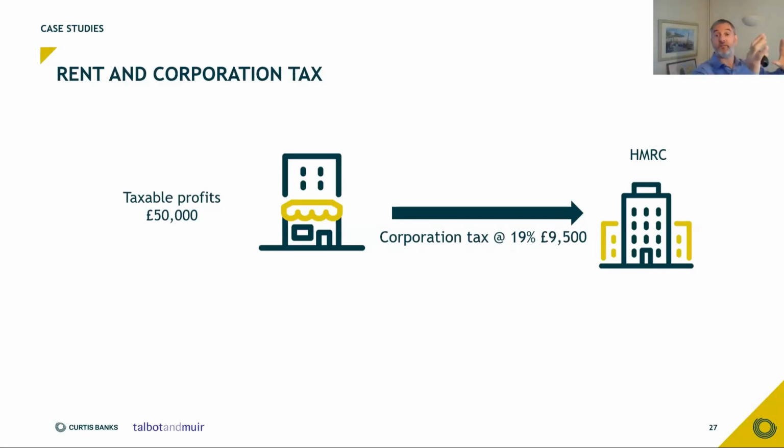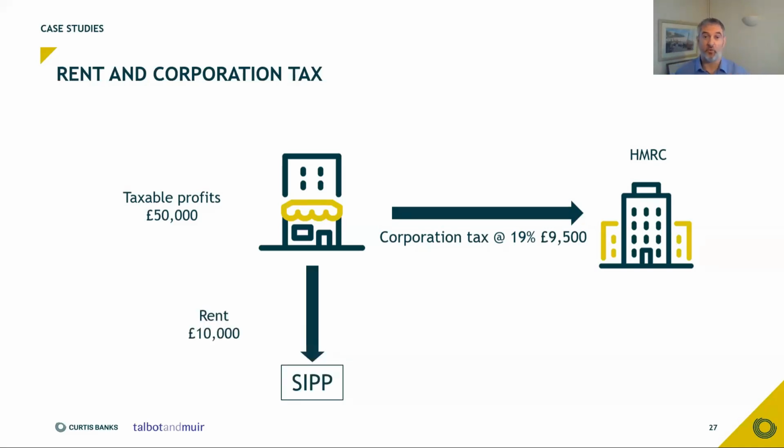So if the company was going to have taxable profits of 50,000, corporation tax at 19%, corporation tax bill about 9.5 grand. But they've sold the property to the SSAS. They're now having to pay rent, in my example, let's say £10,000 of rent. That should be an allowable expense, a deduction from the company's profits. So it reduces the company's profits, in my example, to 40,000 with a corresponding reduction in the corporation tax liability. So there's a tax planning benefit there as well.